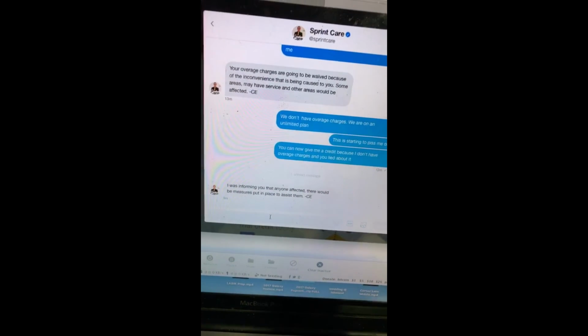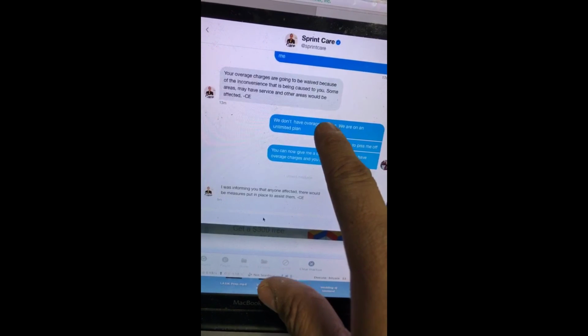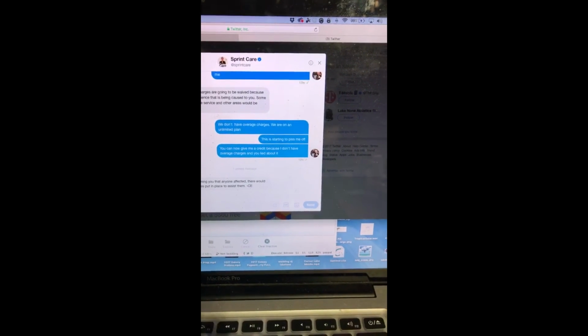Oh, so yeah, now they're saying your overcharges are going to be waived because of the inconvenience. Some areas may have service, others be affected. We don't have overcharges. We're on an unlimited plan, and here they are backpedaling. I was informing you that anyone affected. Great, so give me a credit.